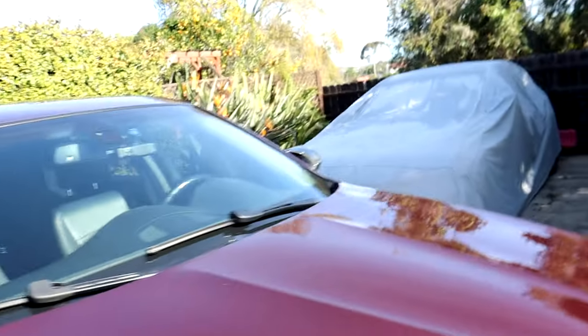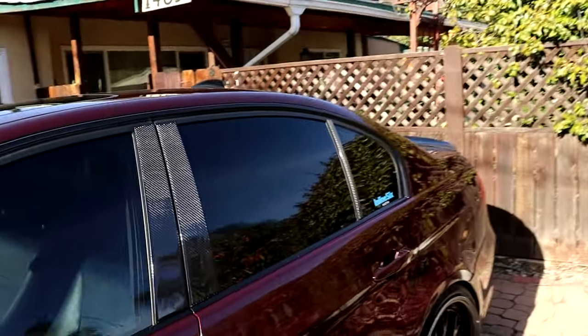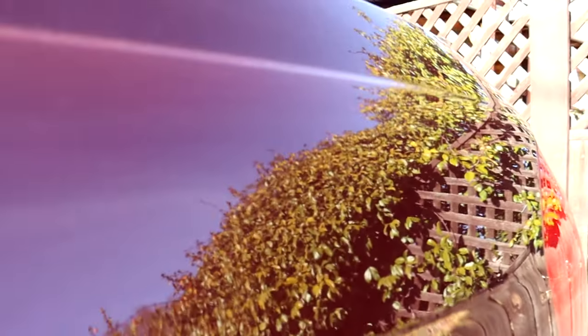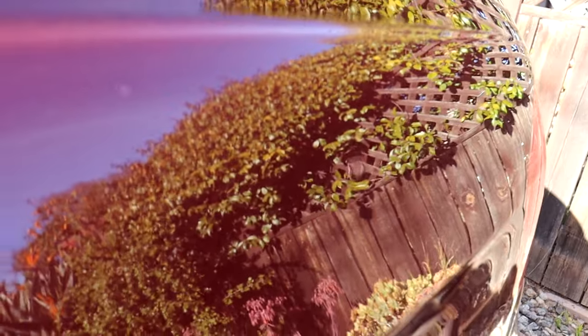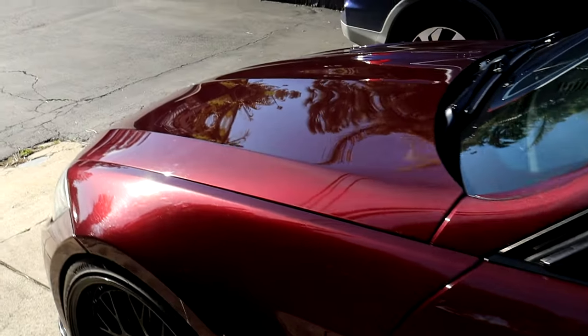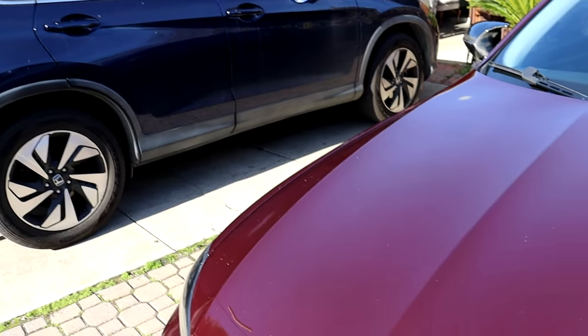And then the third one is in the rear driver's side quarter panel right here. This one is very, very minor. You guys can see the distortion there and the reflection right there. He said with confidence that he would be able to get all three of these out to a perfect repair, like they weren't even there before. And I believe him because of his previous work on the E90 and the F30.